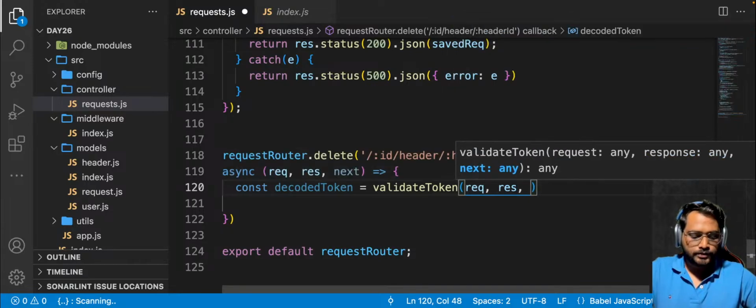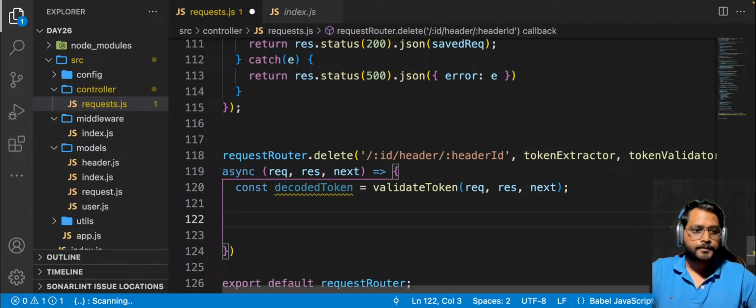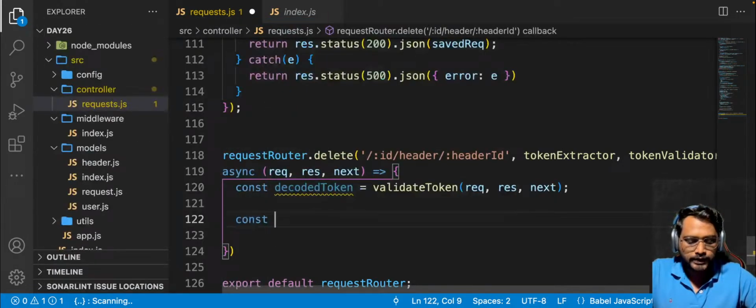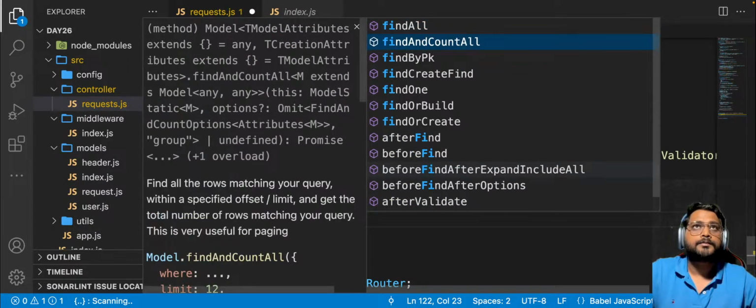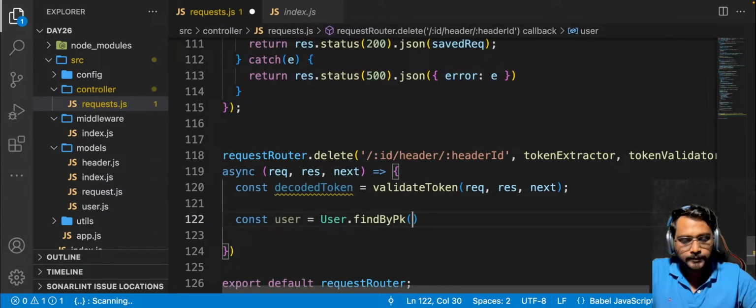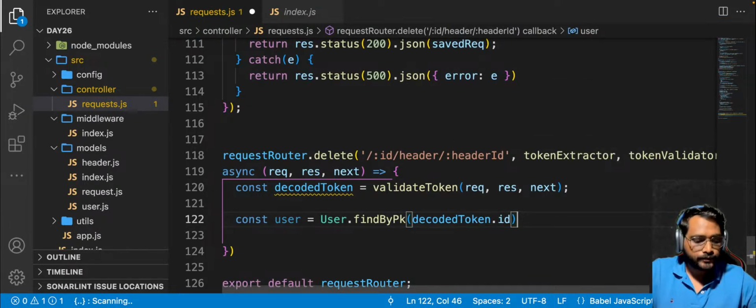Then we need to find the user with user dot find by pk, the decoded token dot id.